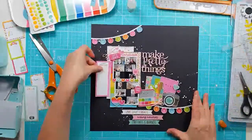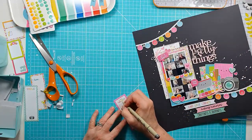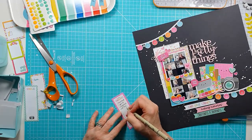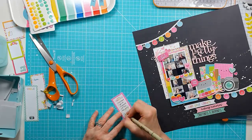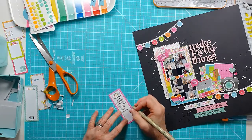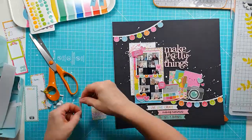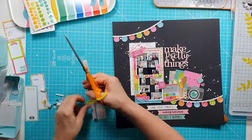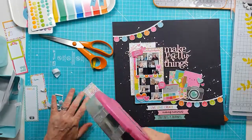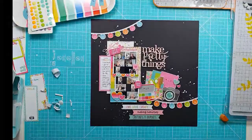Just trimming off the excess that overhangs the edges. There's a journaling piece at the side that says 'happy thoughts' at the top - I'm going to add my journaling here. We had a Zoom call with all of the design team for GoGo Getaway, which was really fun - it was lovely to catch up. We obviously hadn't been able to get together in person, so it was one of those times catching up over Zoom. Just documenting that. I'm adding some foam tape down one side because it's sitting over some of the layers - I just wanted it to sit more straight rather than slightly wonky.